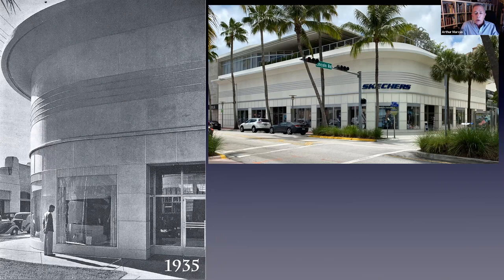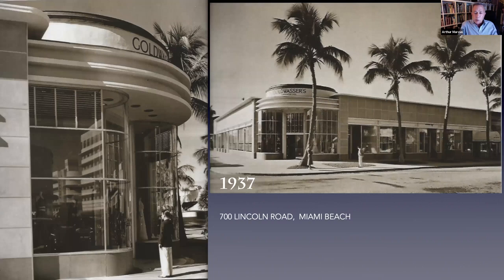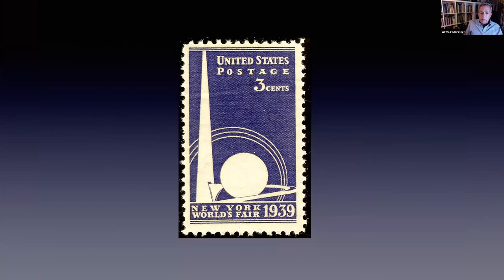We're looking now at the original Burdine store at Meridian and Lincoln, which in a later incarnation was our South Florida Art Center and is now Skechers. Further on in the 30s was the famous Goldwasser shops, which is soon to be an Amazon super shop. This was designed in 1937 by L. Murray Dixon. By 1937, the streamlined built form of Miami Beach — with the Lincoln Peter and the former Sony building — was already in place. It really was a city by that time.